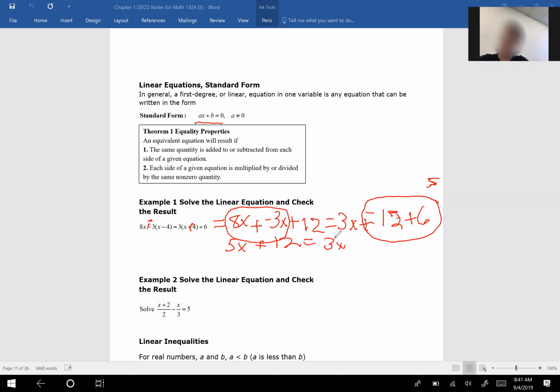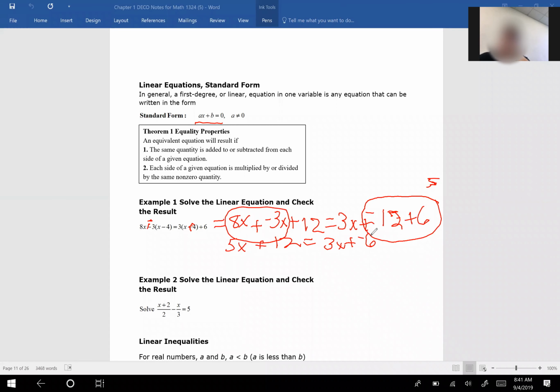Double check, guys. Negative 12 plus 6. Sign rules say my signs are different. So I subtract the numbers, and then the answer is going to have what sign? The negative, because the 12 is bigger. So you can either write it as 3x minus 6, or you could write it as 3x plus negative 6. It doesn't matter to me which way you write it. You just have to be sure you've got a minus sign in there, and only one minus sign, okay?